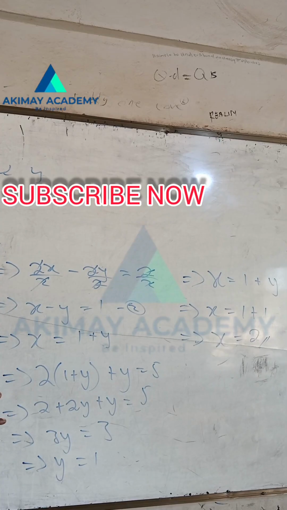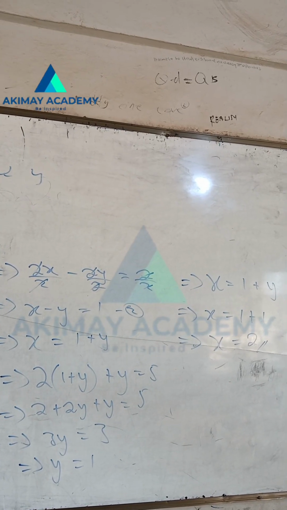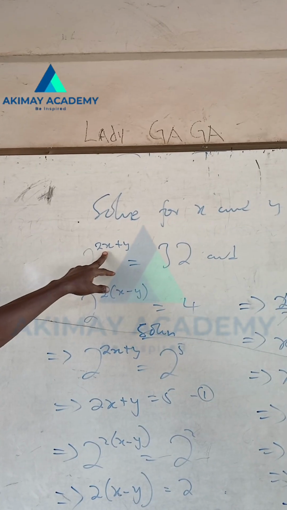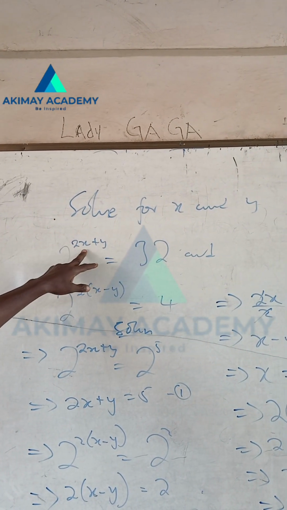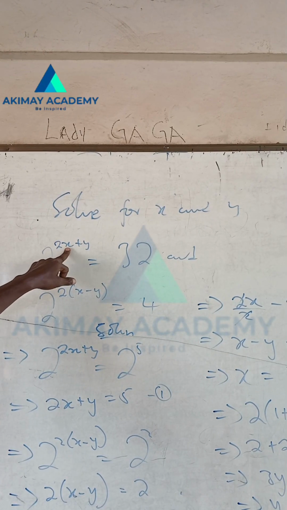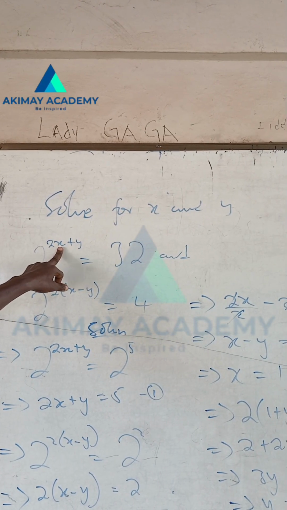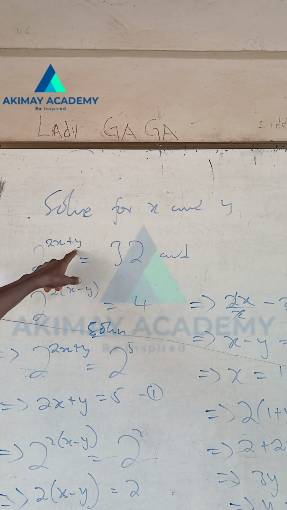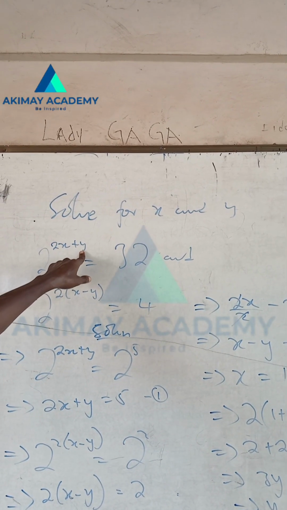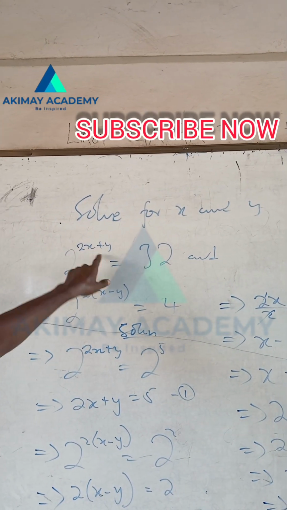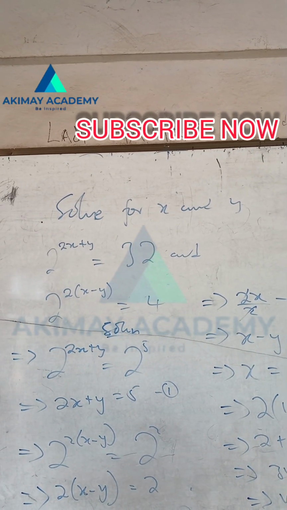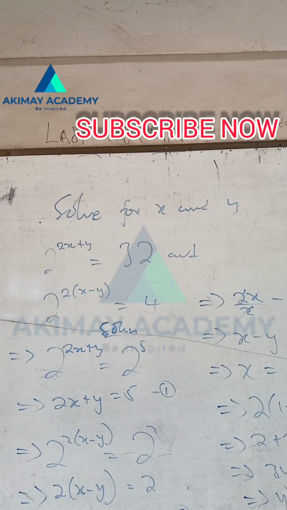After solving this, you can check whether you are right or wrong. Just fix the values of x and y inside the equation. Here, x is 2, so 2 times 2 is going to give us 4. And y is 1, so 4 plus 1, which is 5. So 2 exponent 5 is equal to 32, and you are right. This tells you that your solutions are correct.